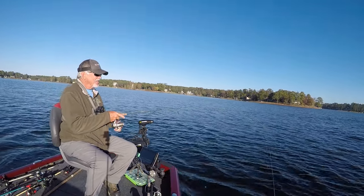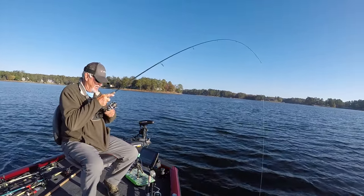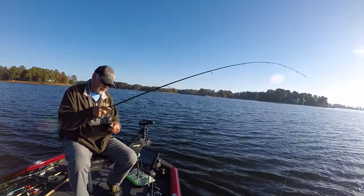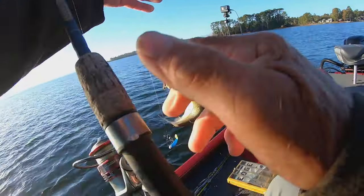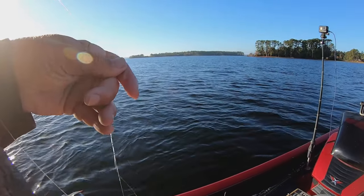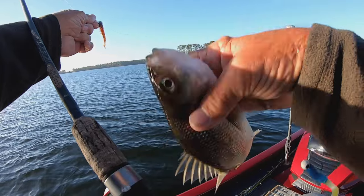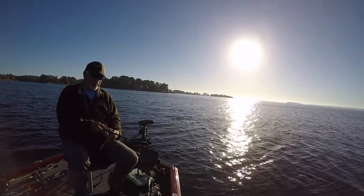There he goes. See that? That's what it takes, folks. Circling this boat in a circle swing and catching these perch. Look at that. Nice perch, too. They ain't no babies. Ow! Woo! He just stuck me twice. Hey, got to love that. They're medium size. They ain't no whopper whoppers, jumbos, but they big enough.